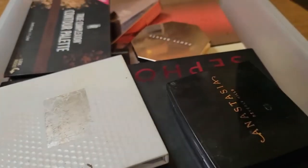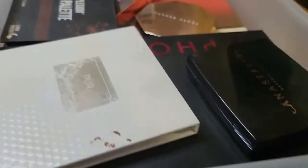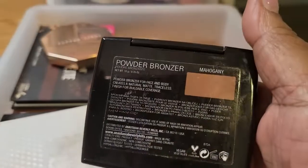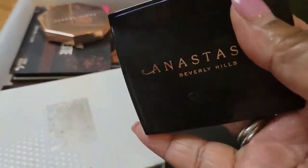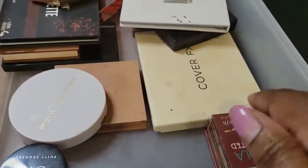Okay, so here are our bronzers. I'm trying to make sure I'm not missing anything. Let's see. This is a bronzer by Anastasia Beverly Hills in Mahogany. This is actually the bronzer I have on my face today. Let's see what we have going on here.